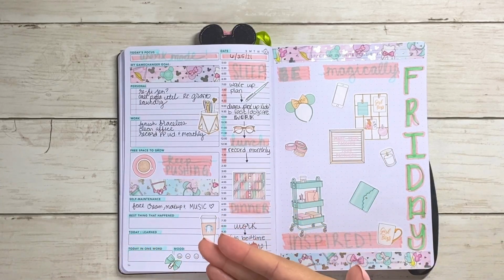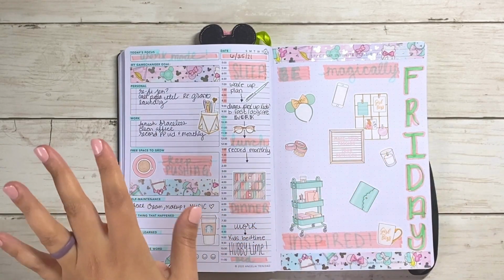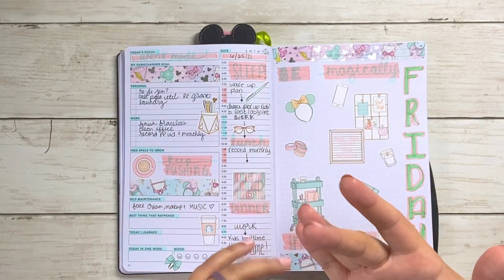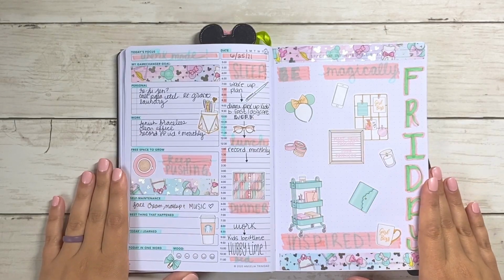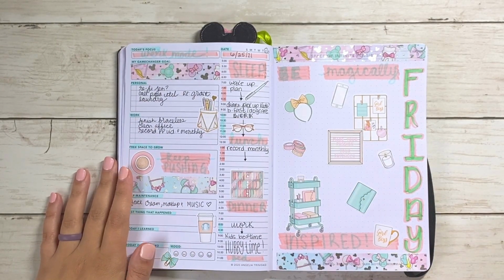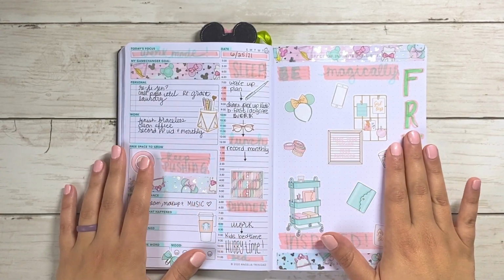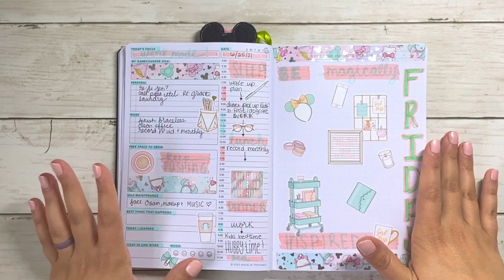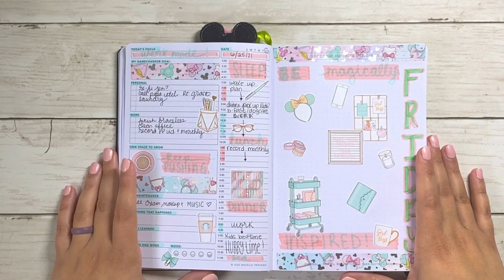So whether it's an appointment or something special going on, a wedding, graduation, vacation, a party, birthdays, that's how you can do that. And it works just the same as if you were in a classic Happy Planner and you have your sticky notes on your monthly. And then when you go to decorate your monthly, you transfer it to the weekly day. Same idea, same concept, just planning a little bit more one day at a time instead of one week at a time.